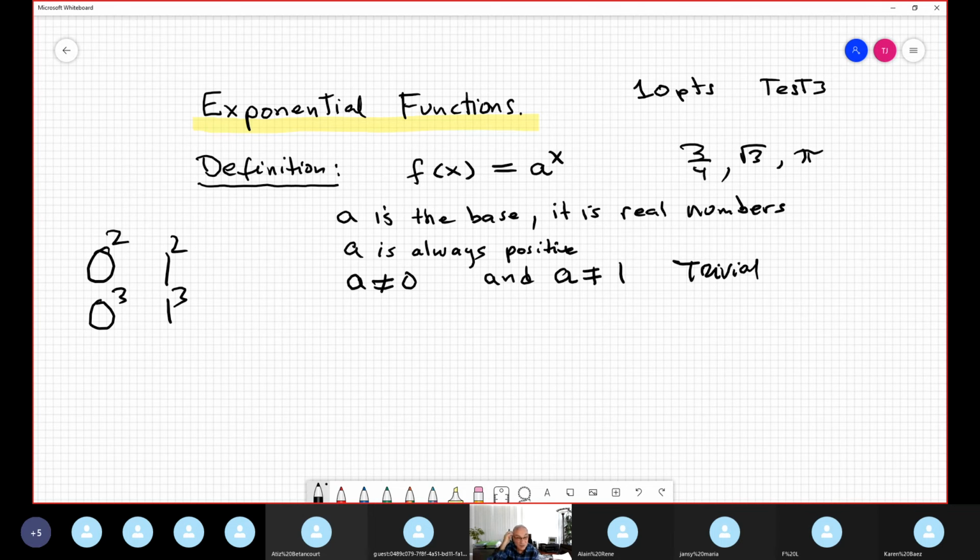This is stupid. So we can separate the exponential into 2 different exponentials. Suppose the base is a number greater than 1, positive of course, but greater than 1. Then this exponential is increasing. This is an increasing exponential function. Normally it's called exponential growth.